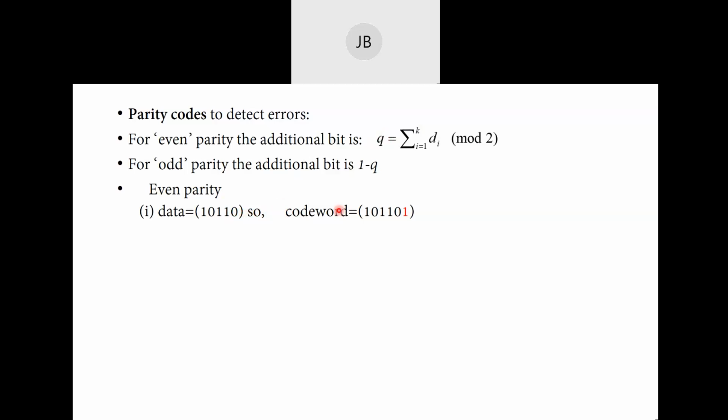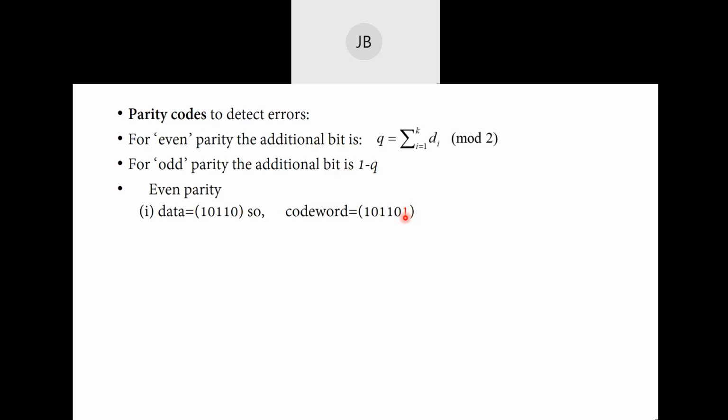So that value is added here. I mean attached here along with the data. So that becomes the code word using even parity. So in case of even parity, we have the data. How do we convert it into an encoded sequence? You do this operation on this data and you will get a bit, maybe 1 or 0, that you attach here. So these are basically the data bits shown in black color, and this red color is the parity bit that is attached here.